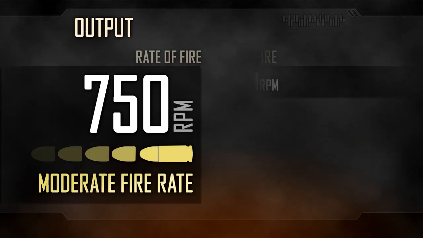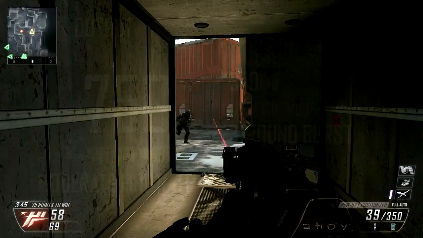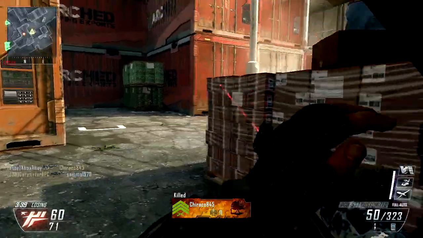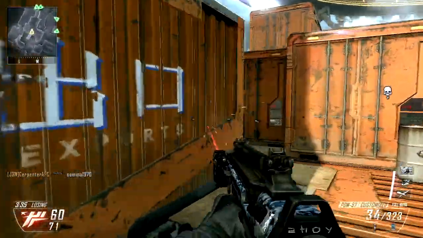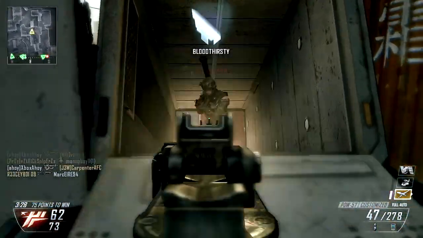Rate of fire is a moderate 750 rounds per minute. Slow by typical SMG standards, but part of the price you pay for a higher damage weapon. With rapid fire, this will be elevated to 940 rounds per minute, on par with the MP7, but you lose much of your damage potential through a loss of much of your effective range. Hipfire performance is good, on par with all other SMGs, although you may see less consistent performance than those weapons with a higher fire rate.